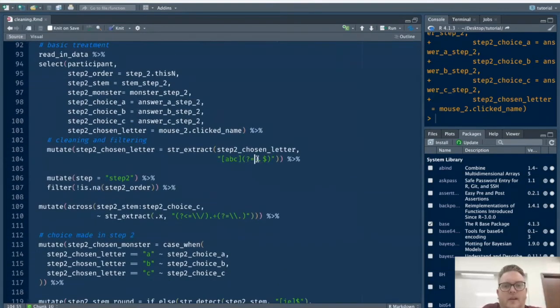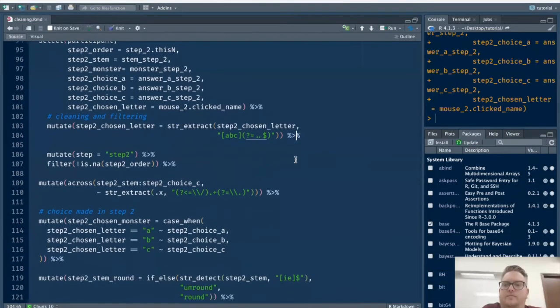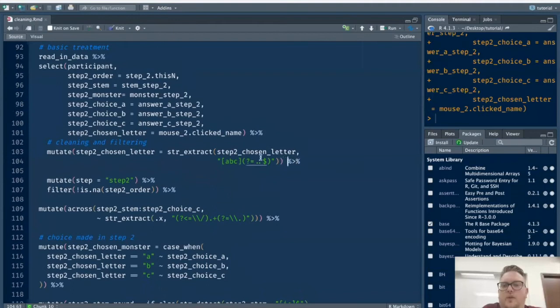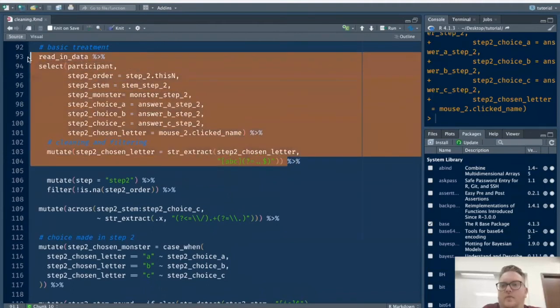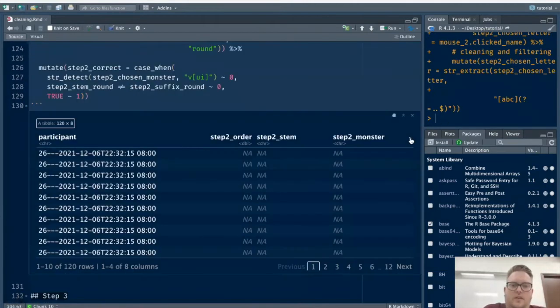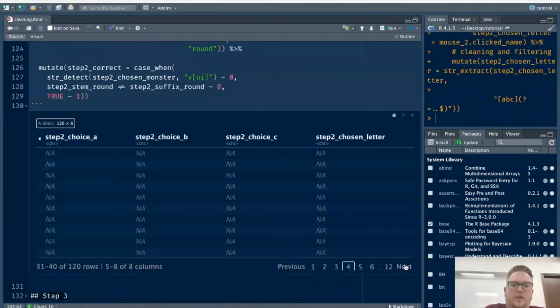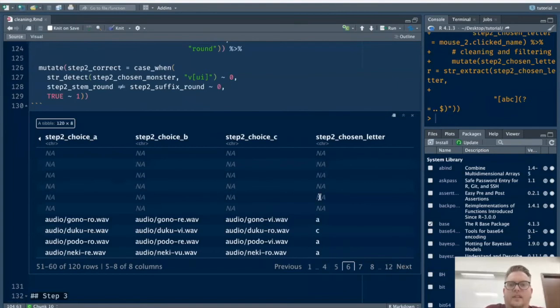Yeah, 1 character, 2 characters at the end. So that will be transformed as well. And you can see how that worked. A, B, C, okay, good.